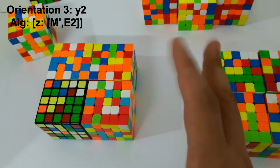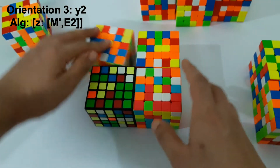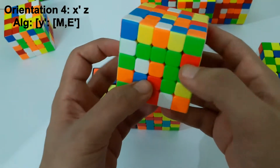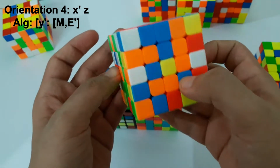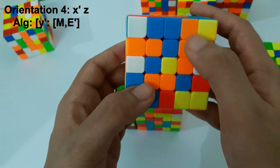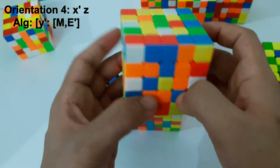Now we move on to a little bit trickier cases. Let's cover these ones. So let's see. From this orientation, what I can see is a lot of this thing done. So okay, this is my base orientation. So what I can do is I can just do this, and I have a lot of solved centers here. See, yellow is solved, green is solved, orange is solved, white is completely solved, the X centers.